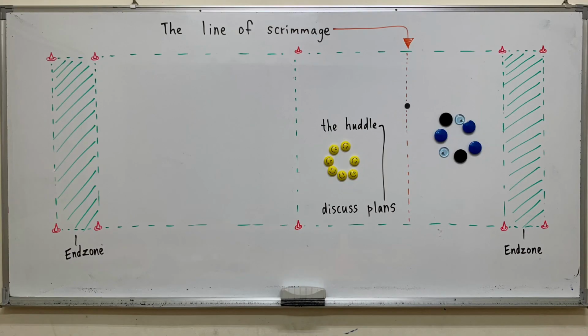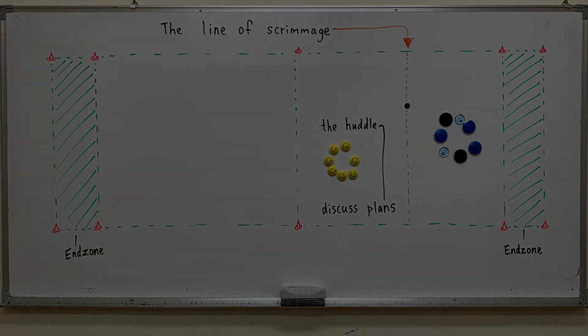The teams put the ball on the line of scrimmage, they go to either side and get into a huddle, and they discuss their next play. Before we learn what kind of plays can be made, let's learn how they're stopped. It can happen in 4 different ways. Either the ball carrier can run out of bounds, which, unlike European football or what we call soccer, does not change the possession. The same team keeps the ball, it just stops the play.